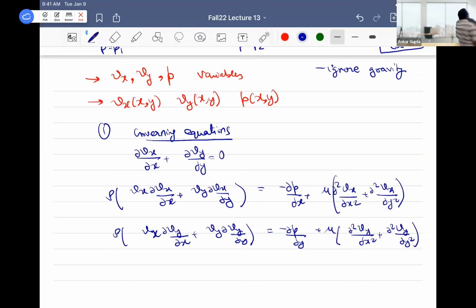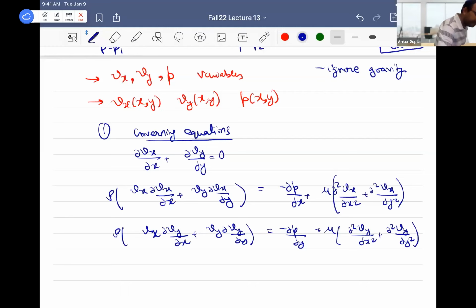Left hand side, then I have a pressure gradient, and then, as you can imagine, currently I have written the equation assuming there are two velocity directions, Vx and Vy, and P, so three variables in total. But we have said that this flow is unidirectional. Sometimes students don't like when I directly jump into assuming that Vy is 0, but I want to show you how Vy is 0.